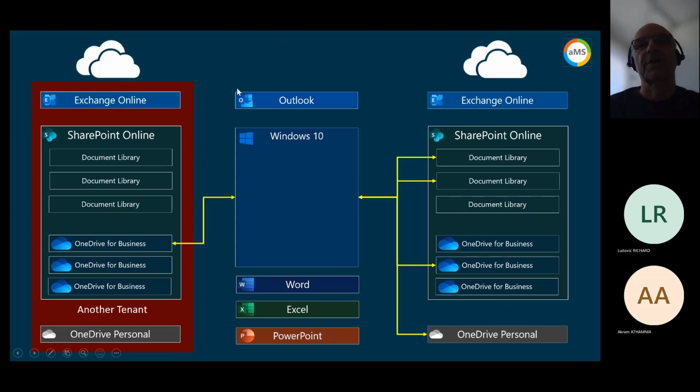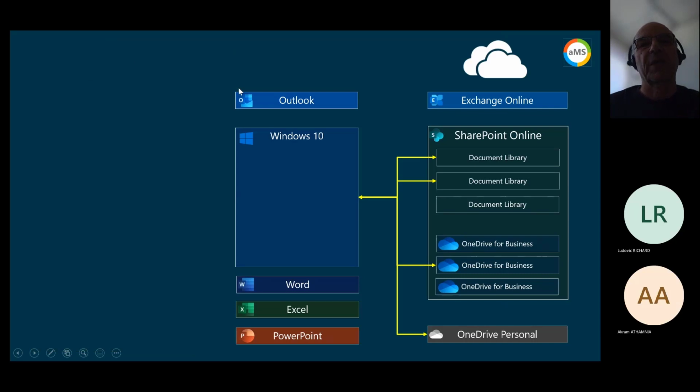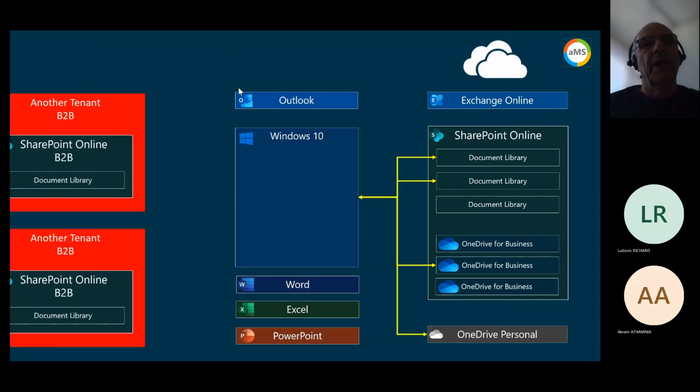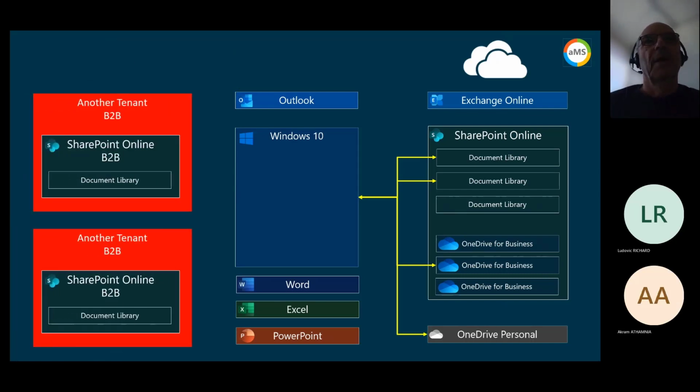That's not all. There's a little bit more that we can have to sync all the data. And that's B2B. B2B is another tenant where we have a trust, that's the short version, a trust with this company. They don't have access to us. We have control for these people, and then they're writing in their SharePoint Online or in a different directory in a SharePoint library that is on our side. Only a small portion.